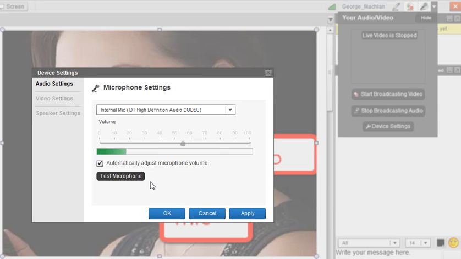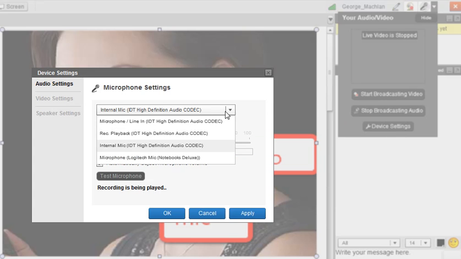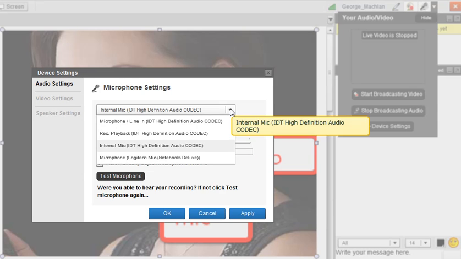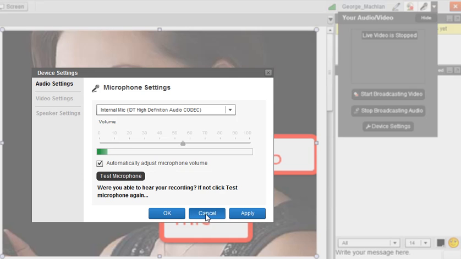When you test 1, 2, 3, test 1, 2, 3, 4, then it will repeat it back so you can actually hear your voice if it's working. This is going rather long. And I'm hearing it play back now. So that means it's working. But if it doesn't work, you can click on this down arrow and choose a different mic to try. And you can then click apply when you're happy.